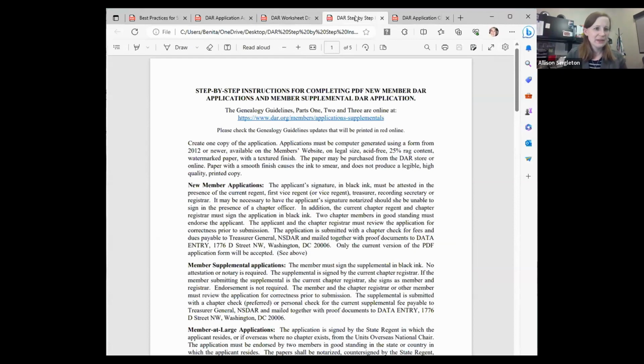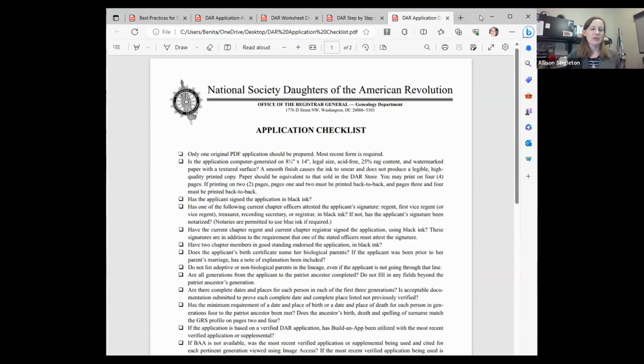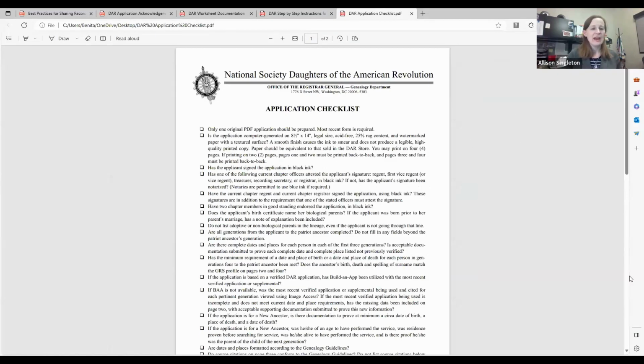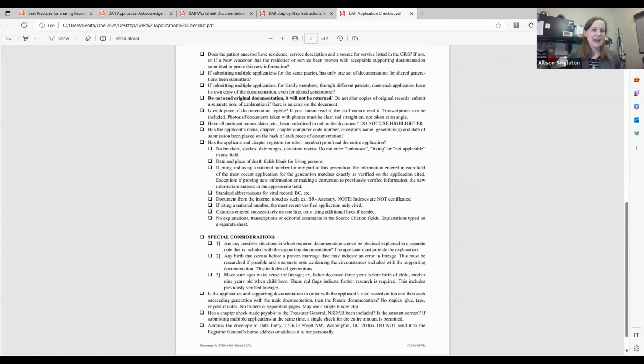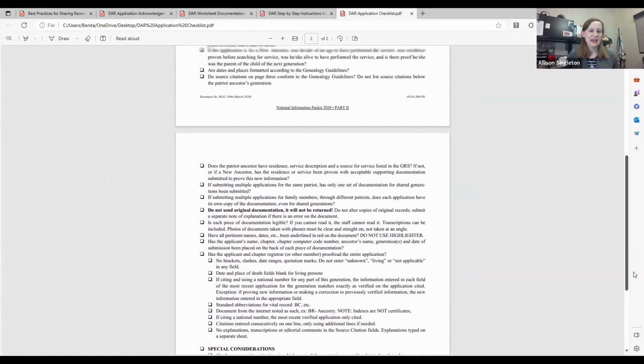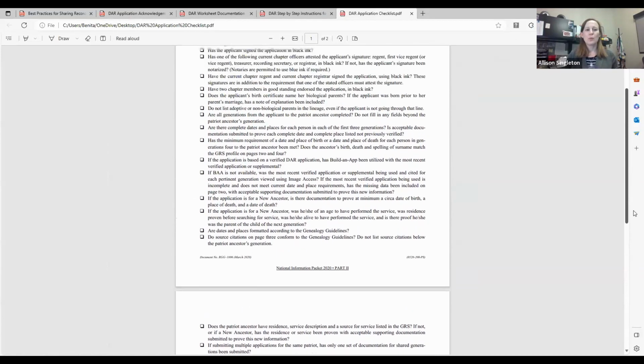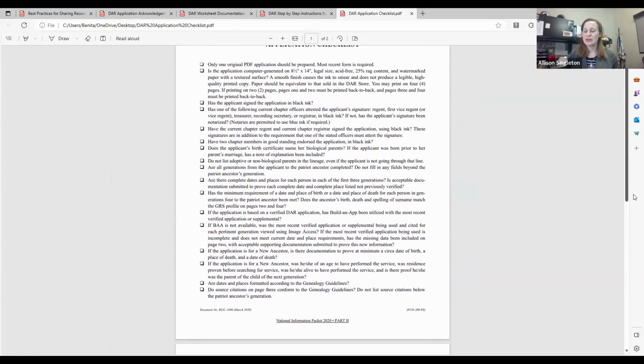So this one question is, I've just discovered a Revolutionary War ancestor who's not on the DAR roll of ancestors. I have his widow's pension application file and her will, which names their only surviving son and granddaughter. Although her will doesn't state that this son is the granddaughter's father, I can prove that their other two sons died without children. Would her will be enough to prove the relationship? Without looking at it, I would say yes, but we might need some additional information.